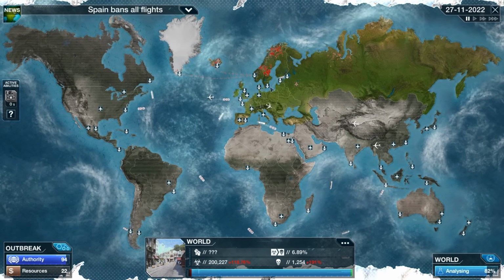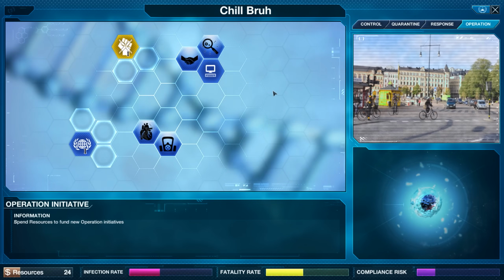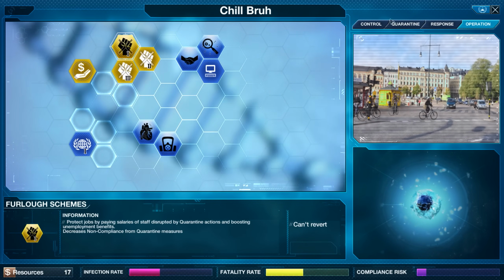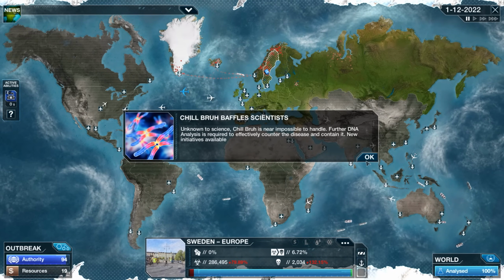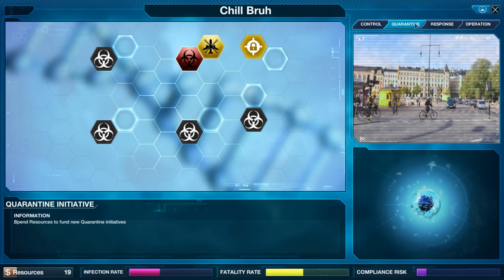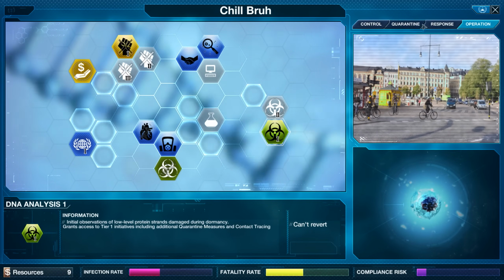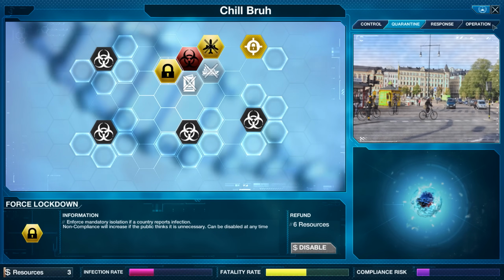That's a bit scary, because Greenland has a tendency to rapidly lose a ridiculous amount of authority because a huge percentage of their population will die very, very quickly. For now, let's get into Sweden. We're going to try to shut this stuff down. We have not yet gotten the event that is going to allow us to start quarantining the continent. I'm going to hold on to a few DNA. It should pop up. There it is. Baffling of scientists. What this does is now under operations, we have the ability to analyze the DNA. So let's pick that up and then immediately go for a full lockdown of Europe to reduce that infection rate.